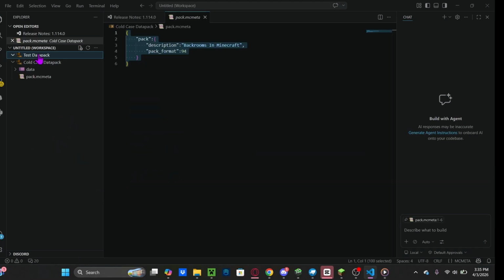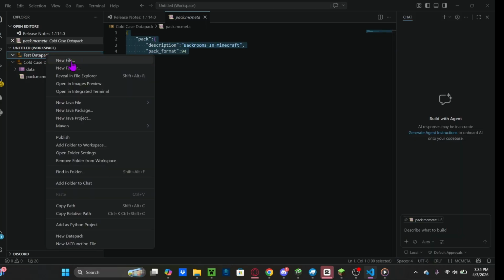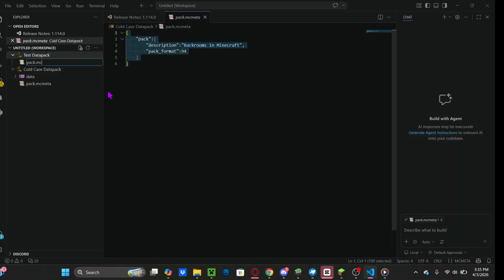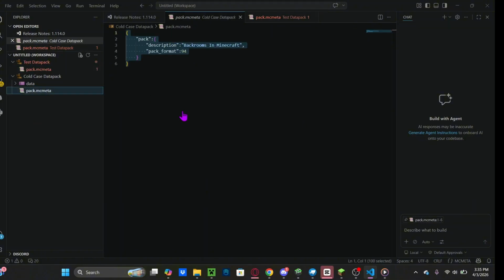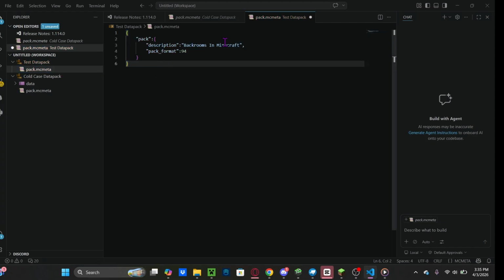Once you've got your folder, you're just going to create a few files, and I'll tell you what those files are. The first file you're going to create is a pack.mcmeta file. Here you're just going to copy this, or you can type it, it doesn't matter. The description doesn't really matter. Most people aren't going to look at it. You have to do a specific command to see the description in the first place. But it's somewhat important if you want to seem professional.